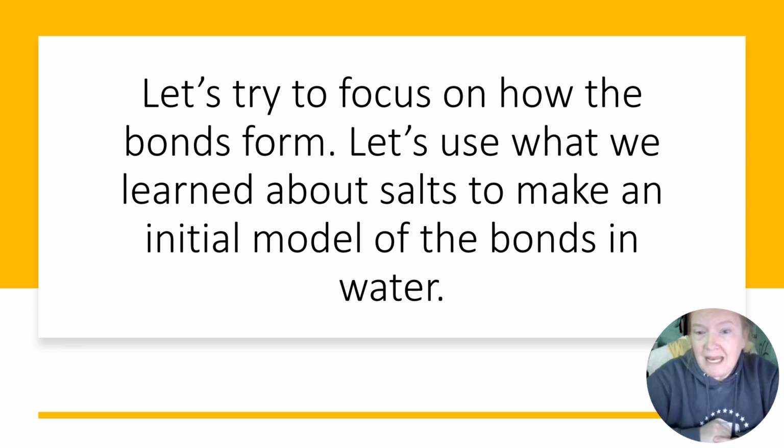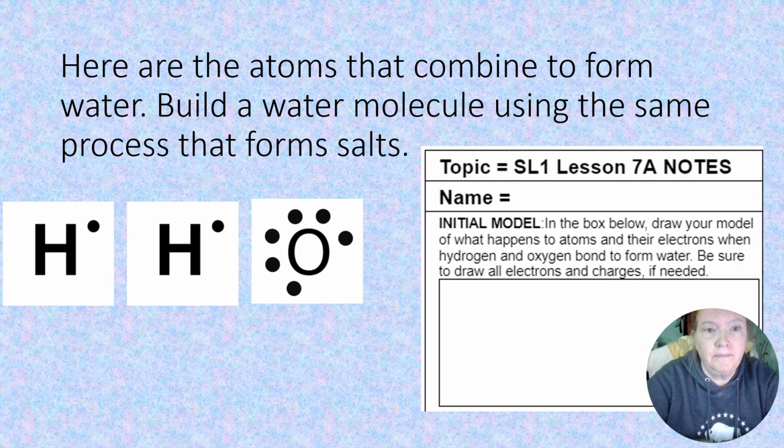So let's try to focus on how the bonds form. Let's use what we learned before about how salts form to make an initial model of how the bonds might form in water. So here are the atoms that combine to form water, because remember the formula is H2O. So on your notes right now, build a water molecule using the same process that forms salts. That means electrons need to be lost from an atom and gained by an atom. So make the model.